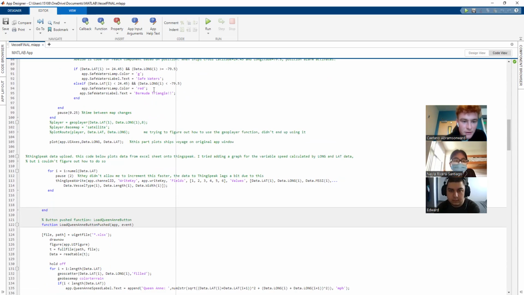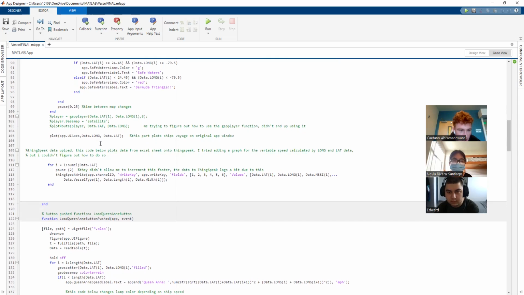It will be green, and otherwise it will be red, and it'll read Bermuda Triangle. And here, this is just the pause between increments.